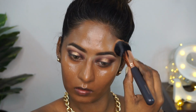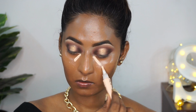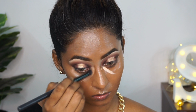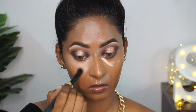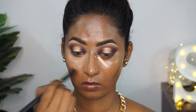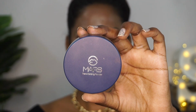So I used that all over the face, which added a lot of dewiness to the skin, which BB creams mostly do, and it is very long lasting as well. I had my makeup on for really long that day and it put up very well. Again, I used the same concealer to brighten my under eyes, which turned out to be super light, so I just applied only a tiny bit.